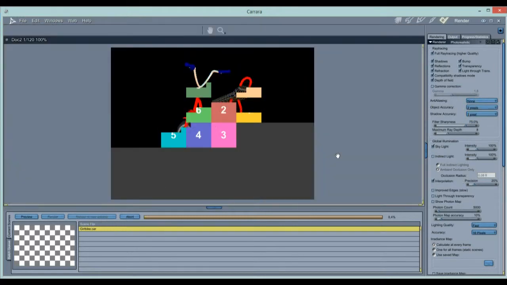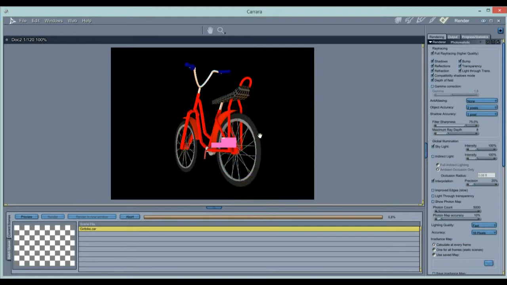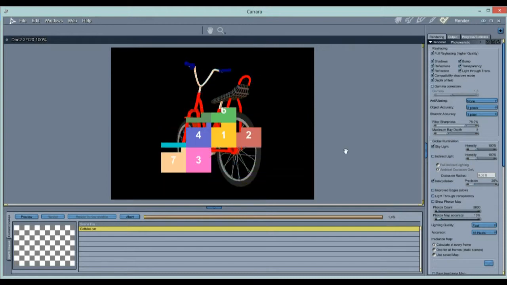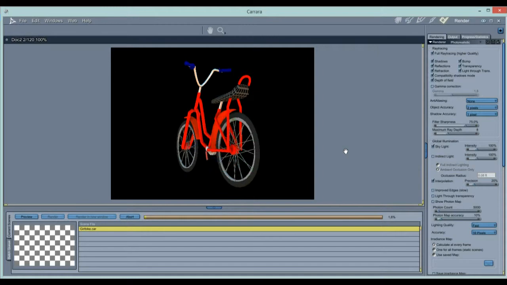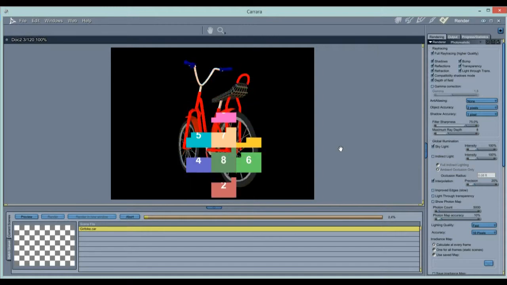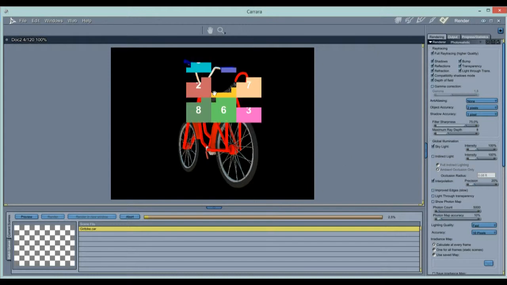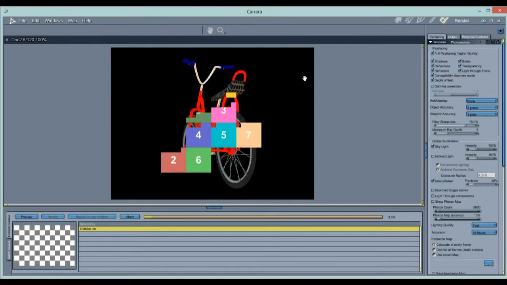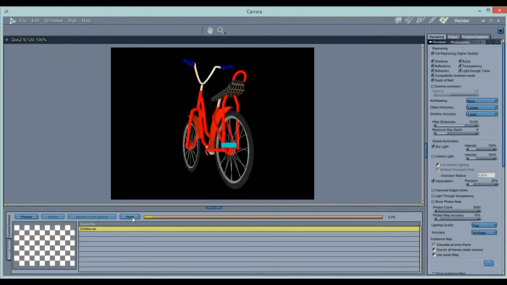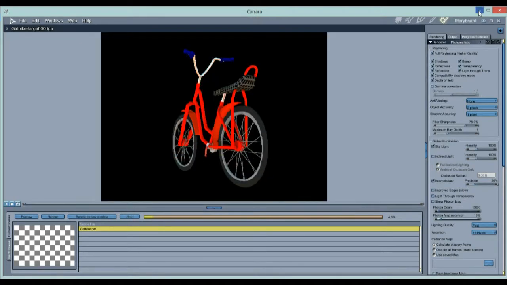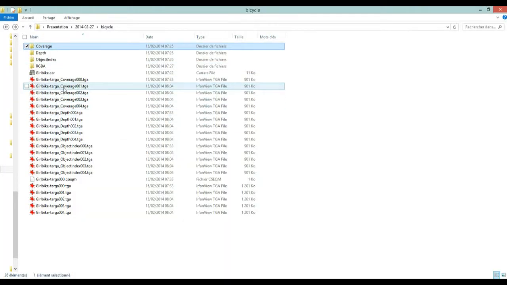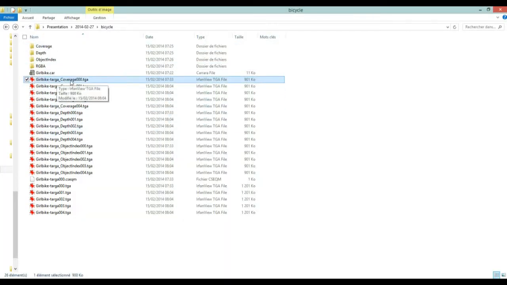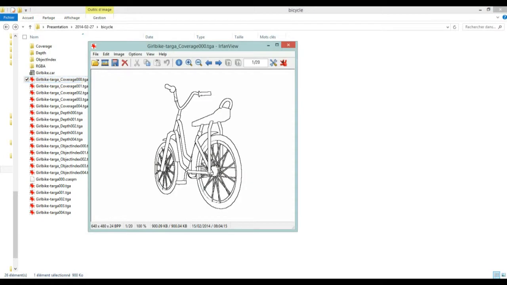just to see it render quickly, we have one frame, that's frame 0, then we have another frame, that's frame 1, and then frame 2, frame 3. But for each of these frames, it's also saving not just the red, green, blue with the alpha, it's also saving those additional multipass elements. And so I have now about 4 or 5 rendered. I'm going to go back to this, and here you see them. Here's girlbike-targa coverage. It has a sequence of 0, 1, 2, 3, 4. So I rendered already 5 frames, and the coverage looks like this.